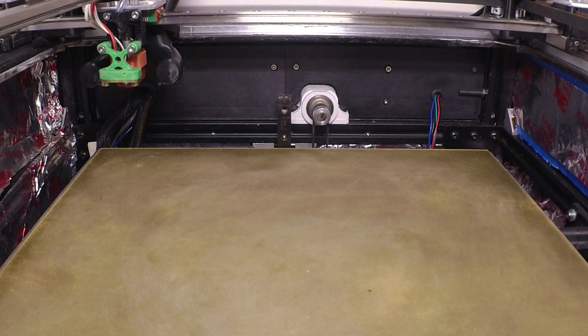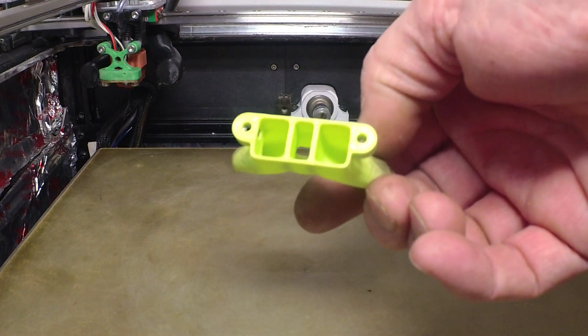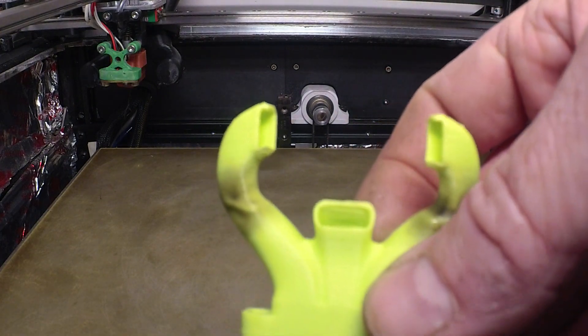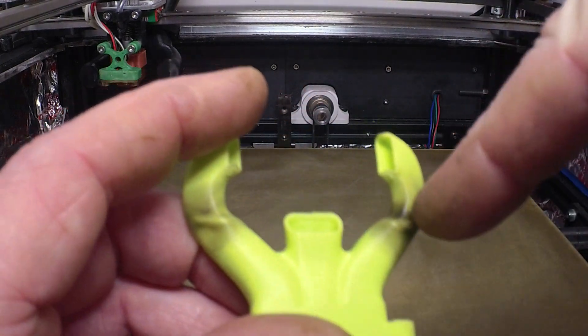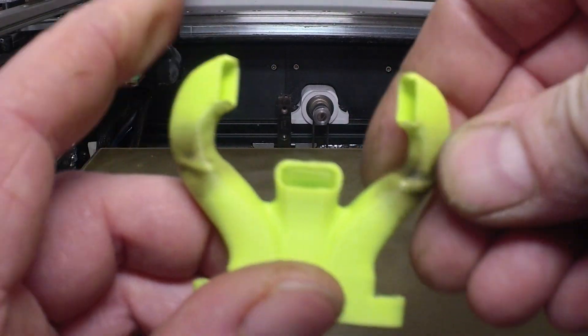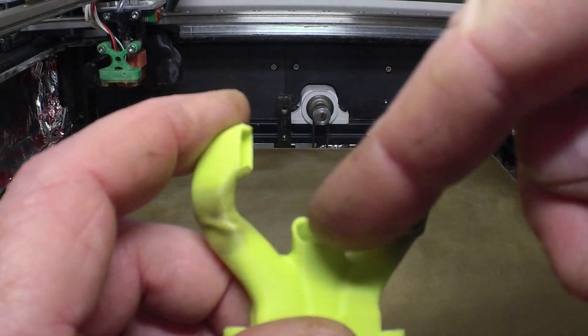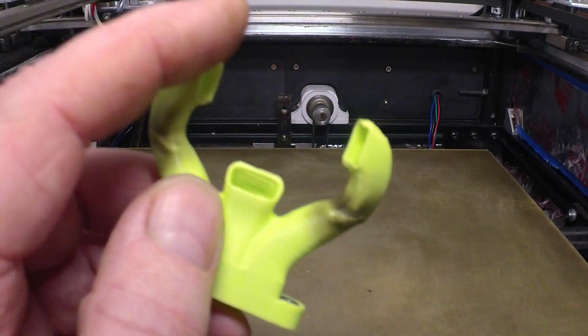Looking at tool heads, the EVA 2.0 was the duct a lot of people were talking about. This is a 2.4 duct by EVA — a pretty good duct, though this one is kind of beat up. It was sagging, so I heated it with a lighter to bend it back up. I believe the first EVA ducts didn't have the center section, but I'm not sure of the whole history behind it.